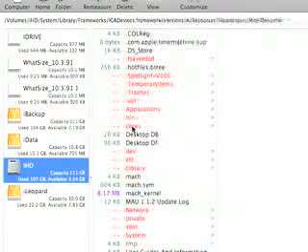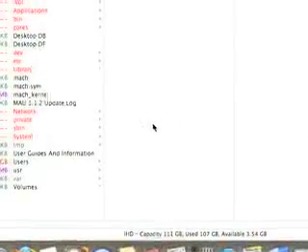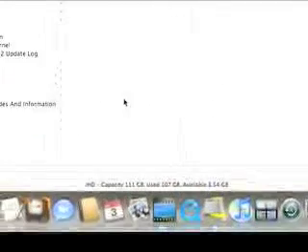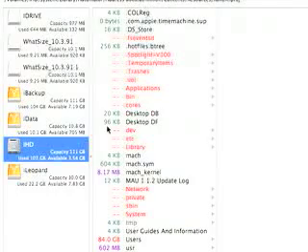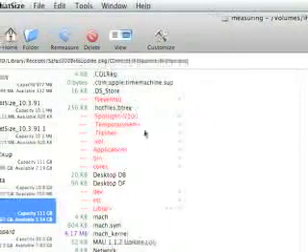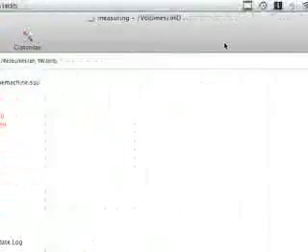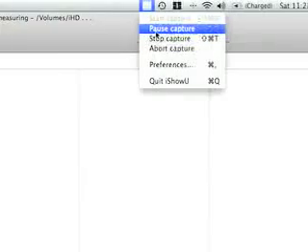Optimally they say to keep 25% free, but when this is such a large hard drive, that's a little overkill. I would say maybe 10 gigabytes or something like that. It still runs fine with this, but it's best to have some space so the computer can breathe. So we are going to pause this video because it'll take a while to scan 111 gigabytes, and I will be back to show you the rest of the process. It's pretty quick, but I'll be back.